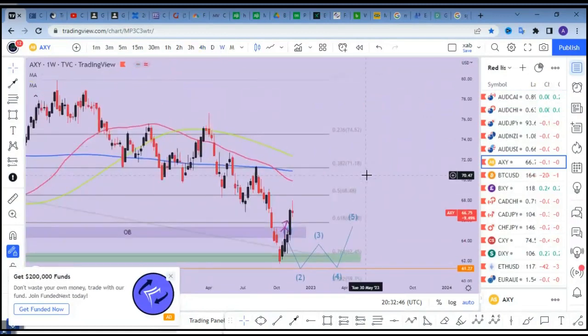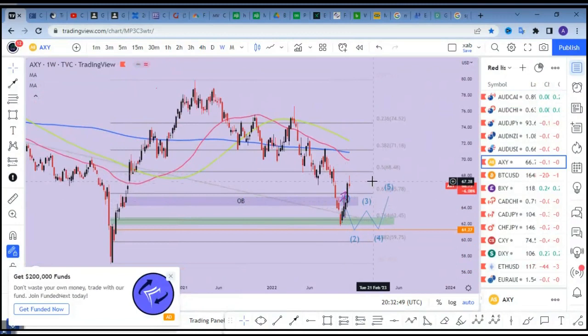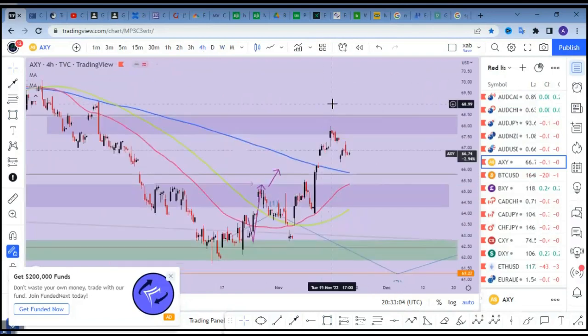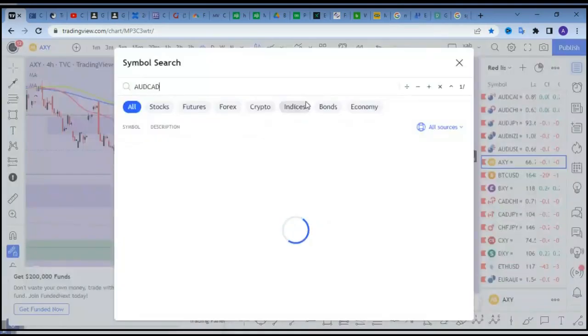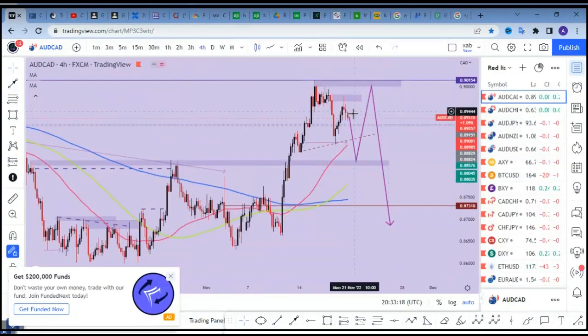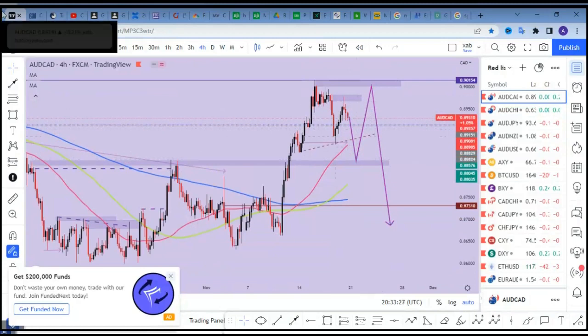Yep, AXY is still bullish as I expected it to be. However, I think we're approaching the first major resistance. Okay, and I think we've gotten a reaction from that resistance already. So AXY, or Australian dollar, is quite weak at the moment. CAD is also a little bit weak, but I think we'll see AXY drop a bit lower. So AUD CAD could be much weaker than the CXY.